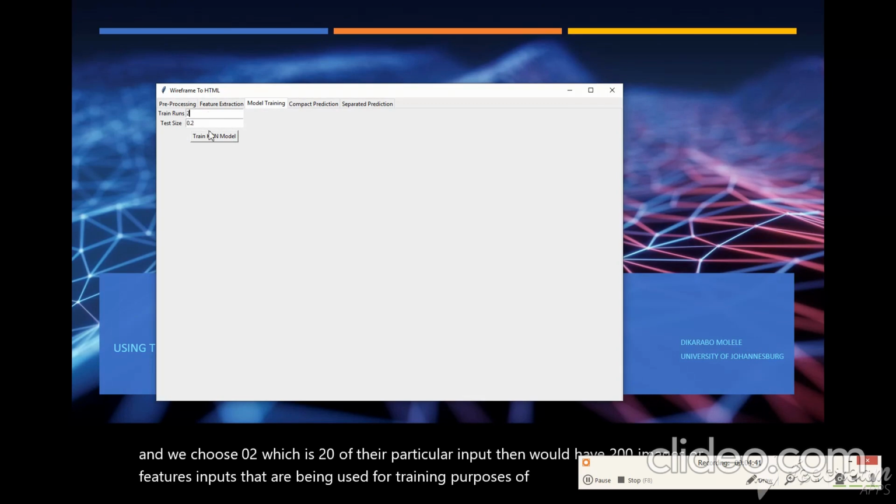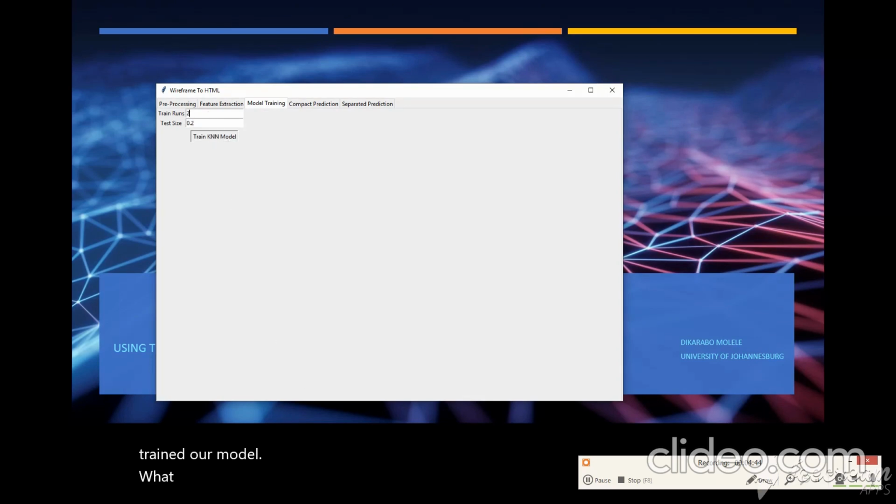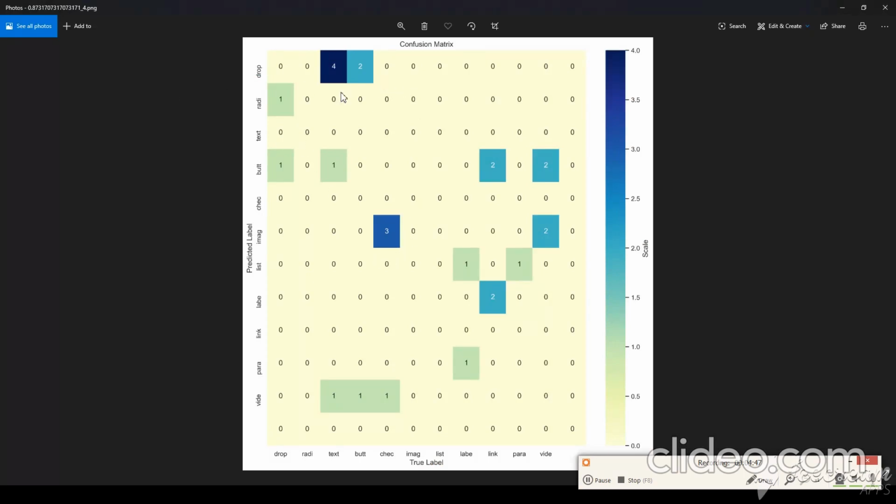And when we train our model, what we effectively get is what is called a confusion matrix that will tell us that, in terms of our training, on our true label we said the particular image that was inputted was a button, however it predicted a video. We'd also see here the actual text input, there are 4 of them that were predicted as drop downs. So our model accuracy for this particular model is sitting at 87%, which means all those that were inaccurate are actually plotted in this particular confusion matrix.